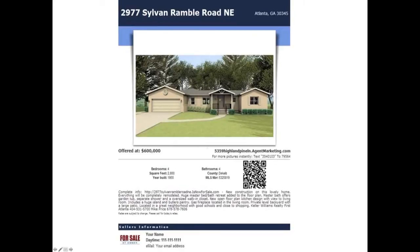Of course, the details on the home, and then, of course, your information here. I put "for sale by owner" just because I didn't want to upset anybody at any company. But think about this: if you go to a for sale by owner, again, what it boils down to is you building a friend, because not everybody is going to list for sale by owner. And not only that, how many for sale by owners end up listing with an agent? I think it's in the high, mid 80% range, right?